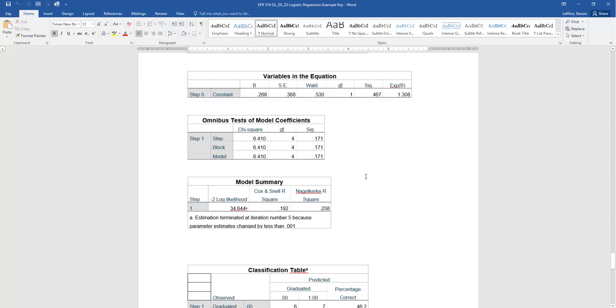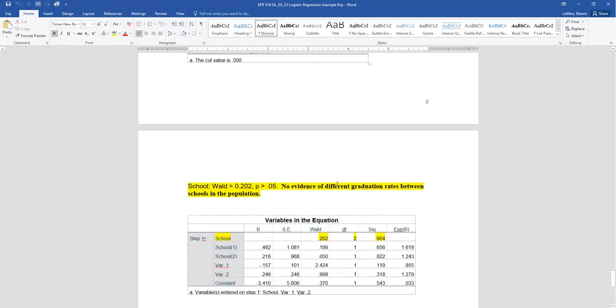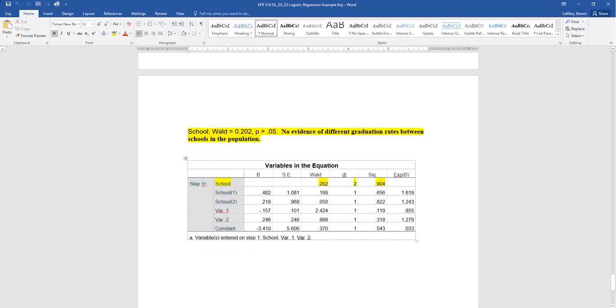So we're going to go down to this last table, and here are the individual covariates. So the first row here is the omnibus test for school. Then there's the individual comparisons, and then there's the two covariates. Now we see our two covariates are not statistically significant, but they're still accounting for some of the error in the model, so we'll go ahead and leave them in there.